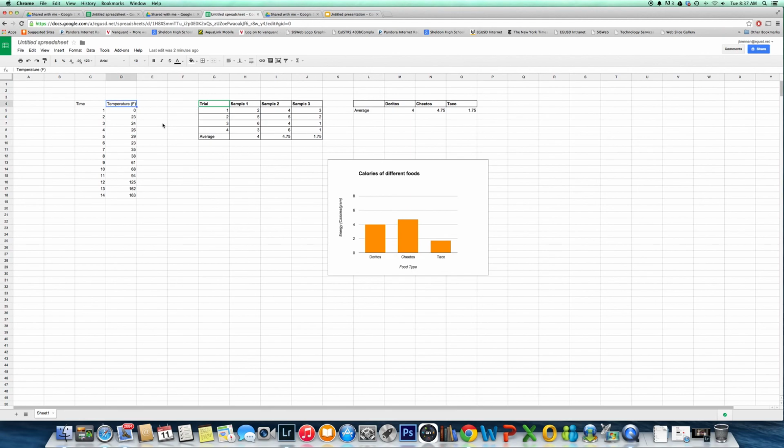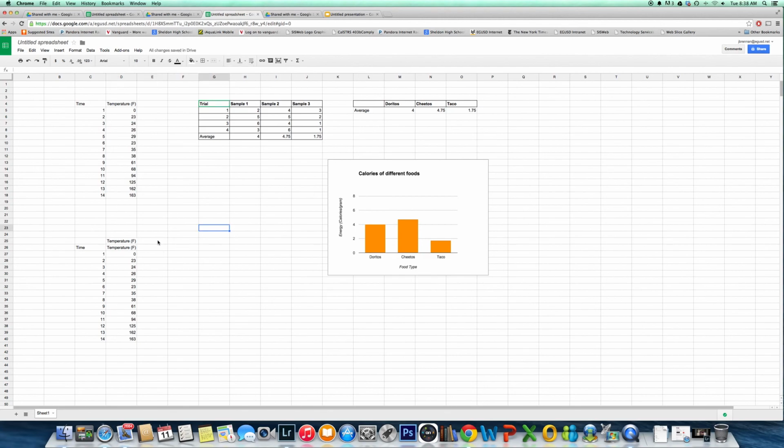The final thing I wanted to do is, let's say I wanted to do the same thing, but this time maybe I'm comparing something else. I'm just going to paste this down here. Maybe this is my temperature in Fahrenheit, and I'm going to merge these two, so I click that little button right there and hit merge horizontally.